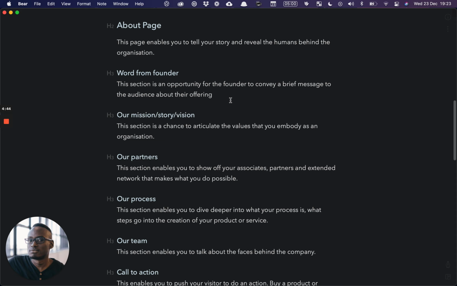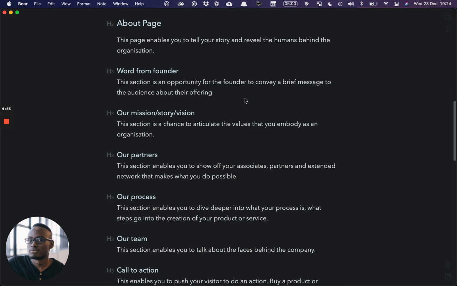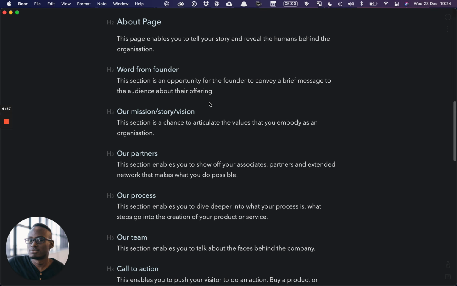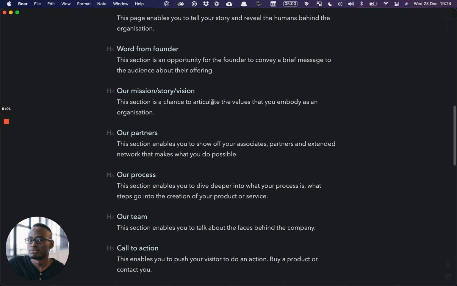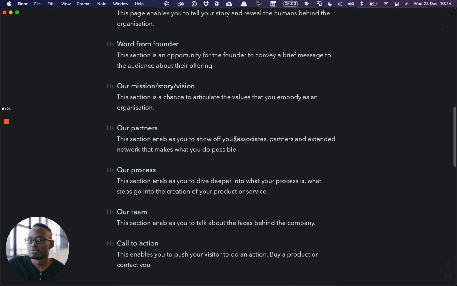Having a word from your founders is great. Talking about your mission, your story, your vision, that's really important. Highlight your partners again, this is that social proof coming back. Talk about your process, talk about your team, and have calls to action.